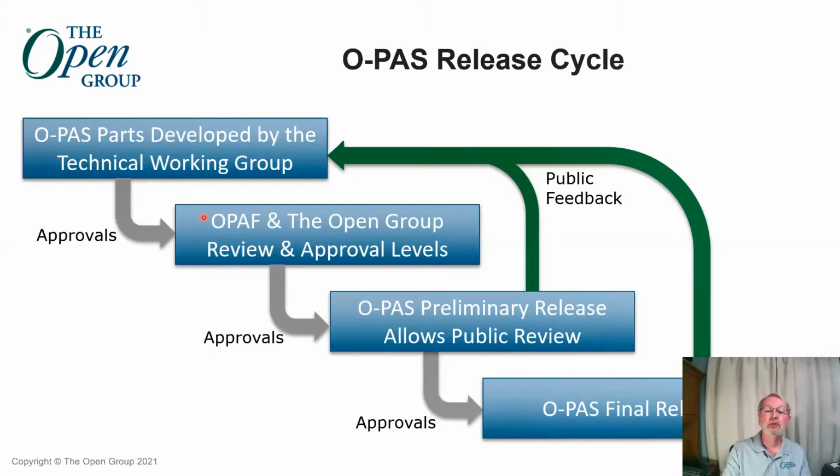And then it goes through the review cycle again. And next time it goes to a final release. And there's still an opportunity to provide feedback. But we always hope that it's during the preliminary release cycle that we get the most feedback and get companies looking at it and individuals looking at it from each company. And that will help build a better standard.